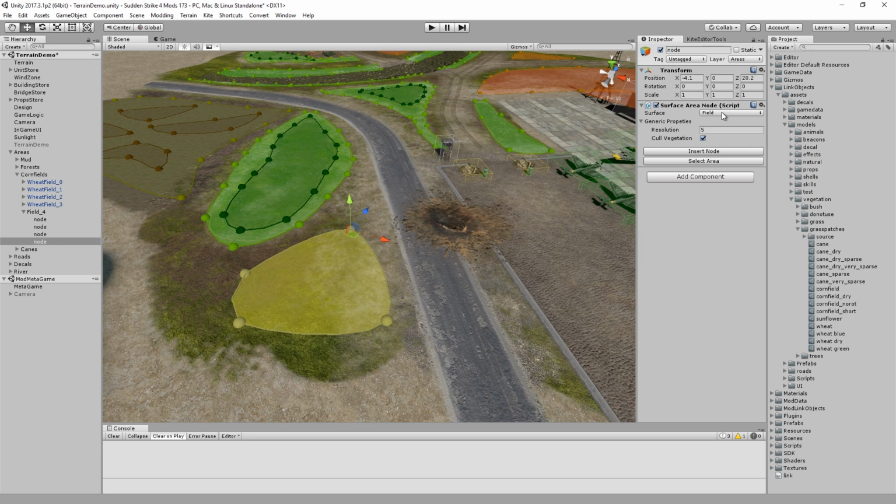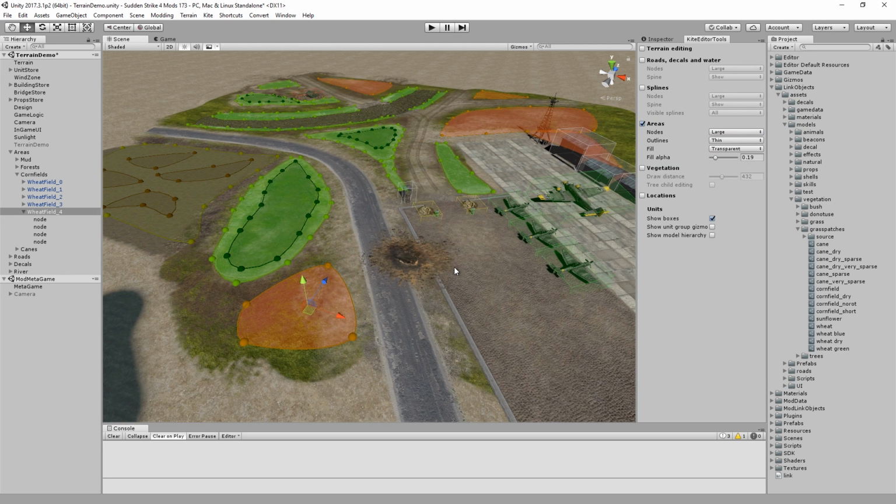For a surface area, we can define its terrain type, some basic geometry configuration, and there is a tick here saying call vegetation. Let's stop right there for a minute. Areas can overlap each other, and overlapping is defined by their order in the hierarchy.